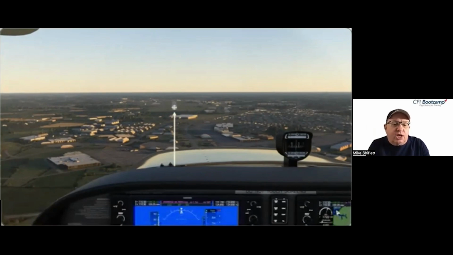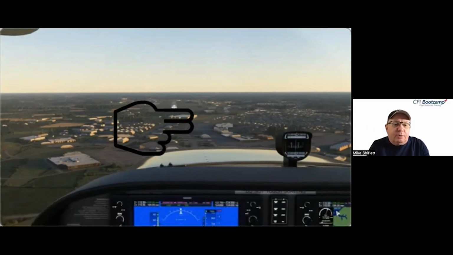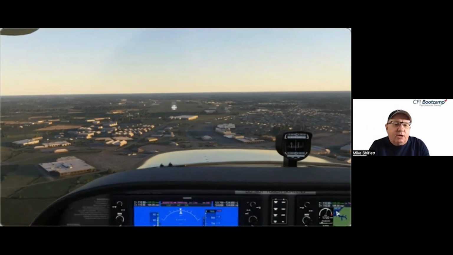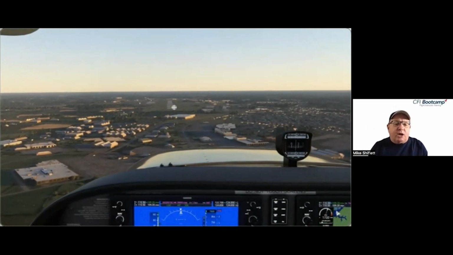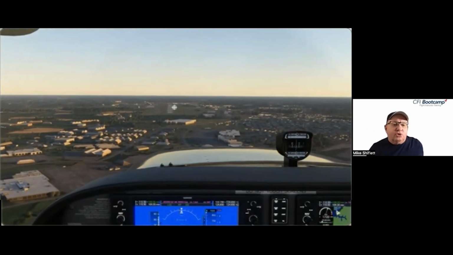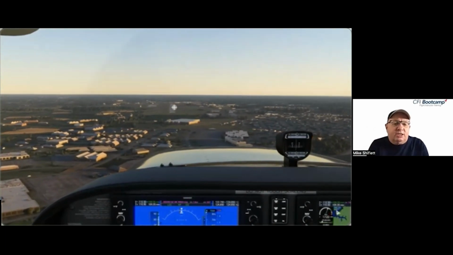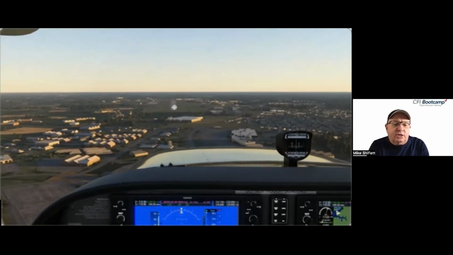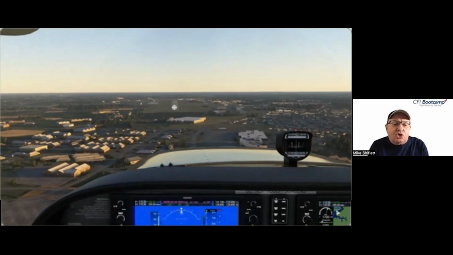So we're using elevator to keep this point fixed in the windscreen. And at this angle, this is what we want. He's showing you about how many fingers it is. That's about right. But the idea is no matter how close you get to the runway, until you obscure the horizon, that distance remains the same. The distance between the horizon and you, the proportions are the same.